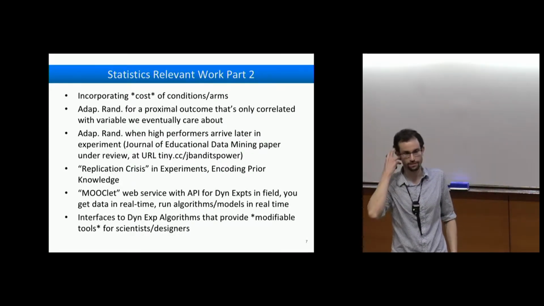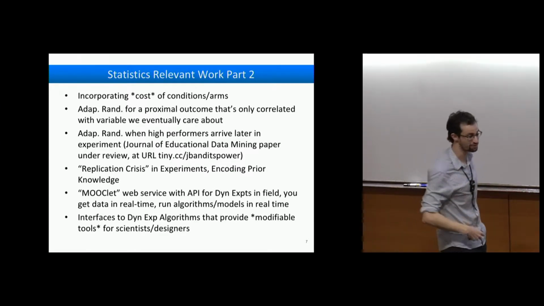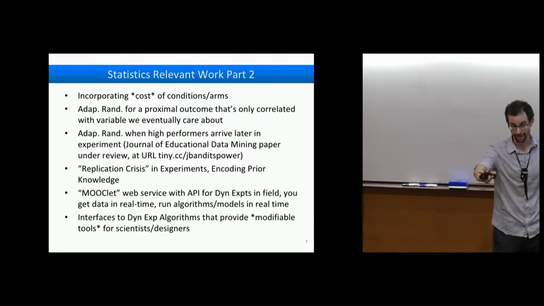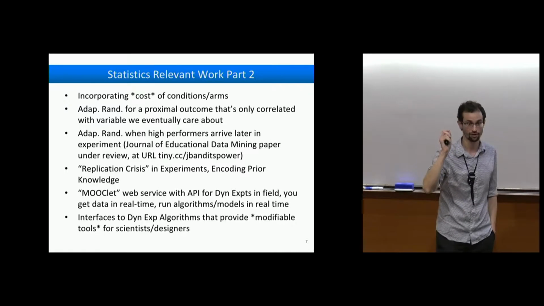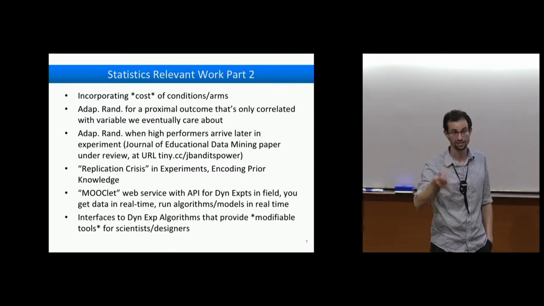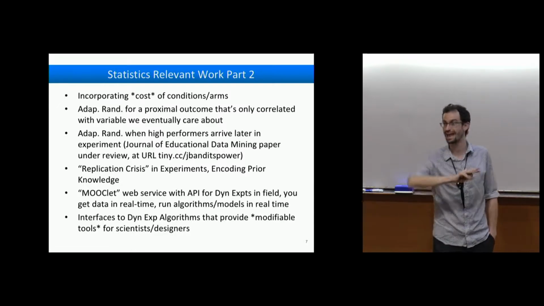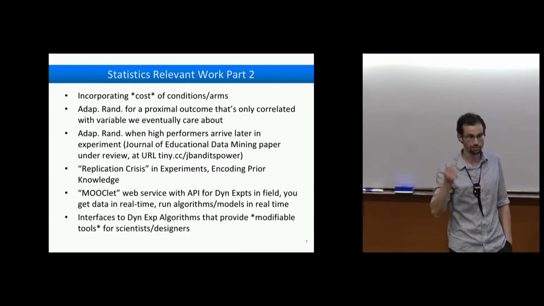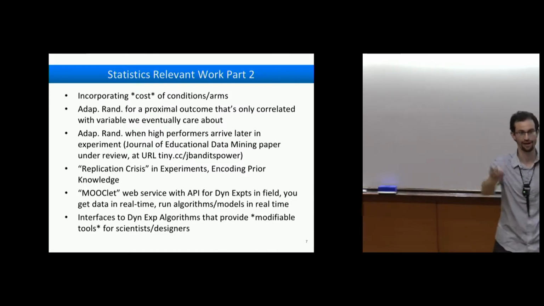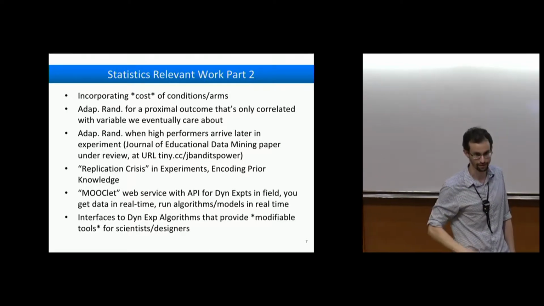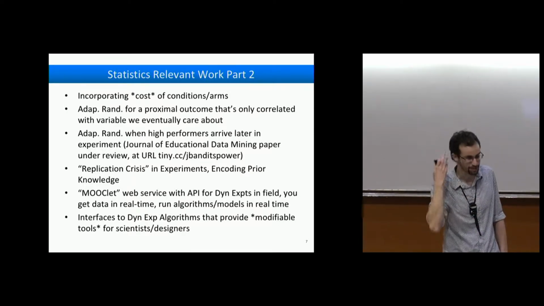And one thing I say to people, I'm not sure how compelling they find it, psychologists find it very compelling, is you are always running an experiment. When you deliver a message or give an app, it's just that 100% of people are in one condition, 0% of people in any alternative. And so I think just pushing people to say, well, is it 0, or should it be 5% or 10%? I think this is a really powerful idea. But we haven't done the user studies to show this.